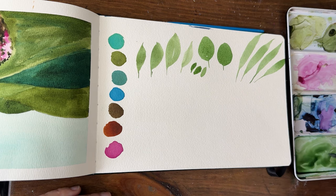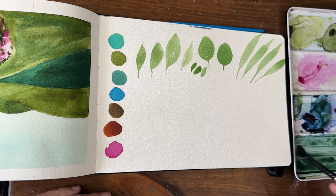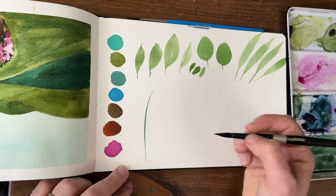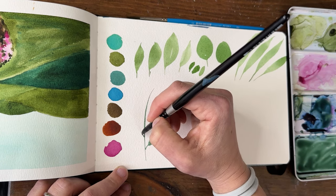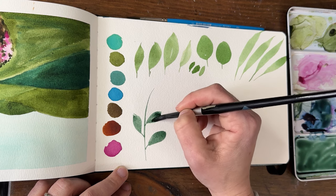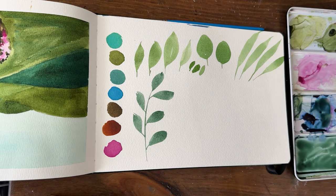Now for leaf structures — I'll pull in some blue to make a different color. I just pulled in some indigo into this green so it's a very muted gray-green color. A leaf structure can be: here's your stem, and you're going to have leaves coming off of it. Using simple one and two stroke leaves, they're going to be asymmetrical or diagonal to each other on the branch — here, then here, then here on alternating sides, finishing off at the top with one leaf.